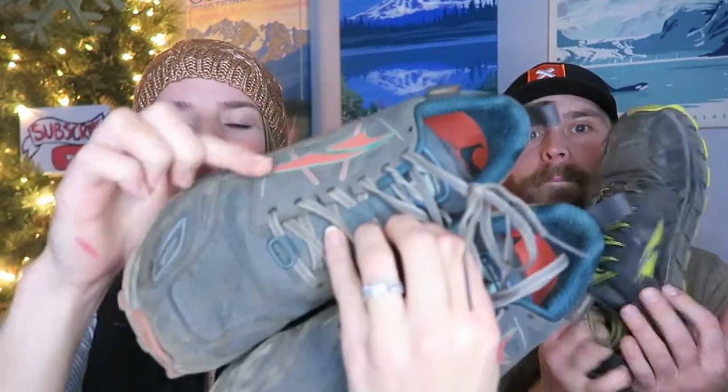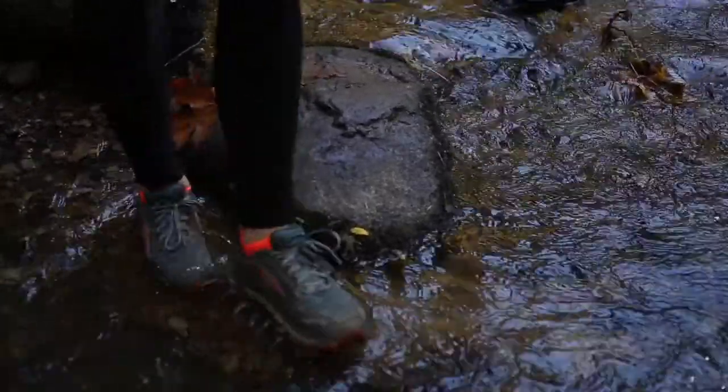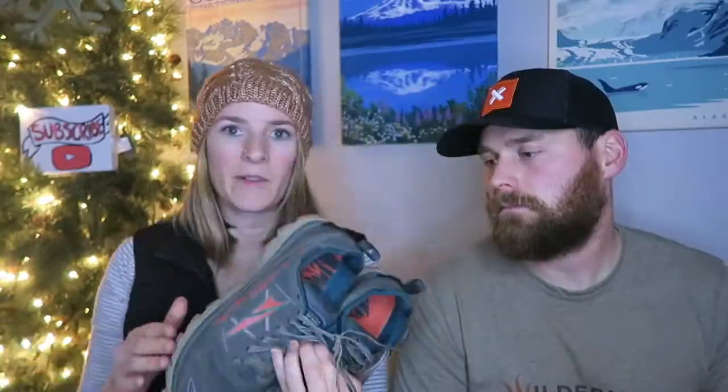So these are the first pair I got — the Lone Peaks, which is typically the ones we've gotten because they're good for hiking and have great traction underneath. These ones have kind of a mesh outer, which is really breathable but not waterproof. We did find ourselves in a lot of situations hiking in snow or crossing streams where these weren't really good for that. So then I got another Lone Peak — you can see the outer fabric on these is different and they're pretty much waterproof. I wore these doing the Oregon and Northwest Mountain Challenge — there was a lot of hiking in snow — and my feet never got wet, never got cold. They're lined with Polartec.